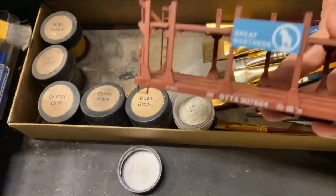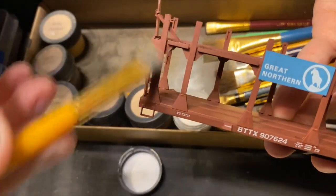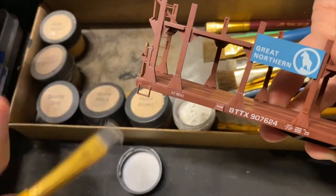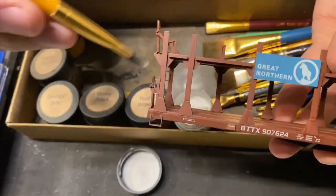I can't see the car. All right, what we've got here is just bringing out the detail. I'm going over the entire car. I'm only going to do it on the end so you can see a little before and after to get an idea of what we're talking about.